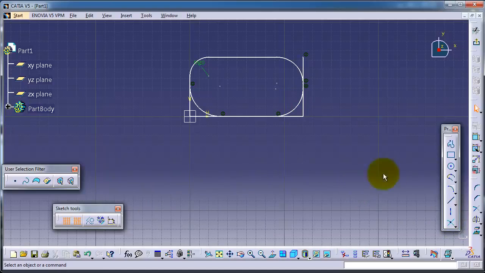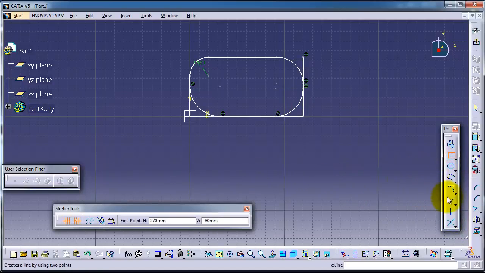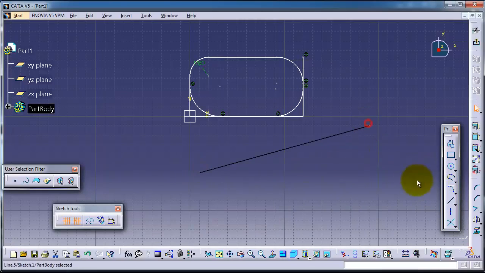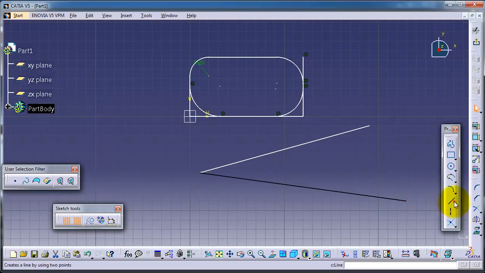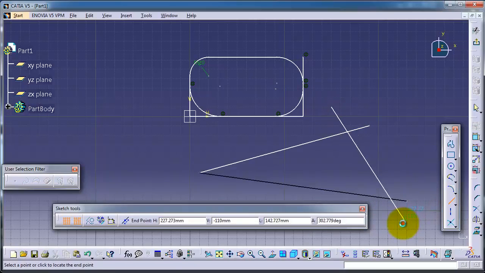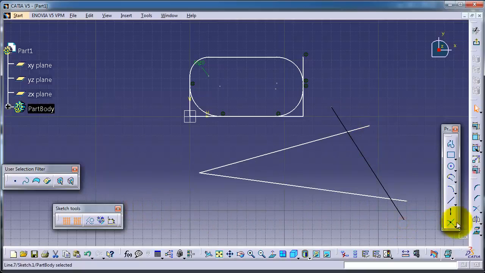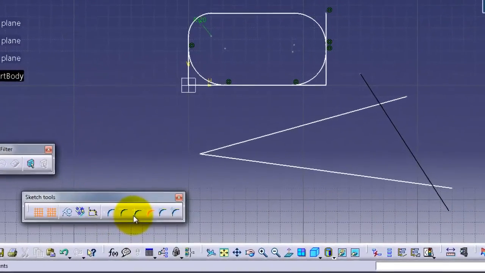As you can see from the look, let's try make two lines, and one line here to show you the difference between these two types of corner, this one and this one.